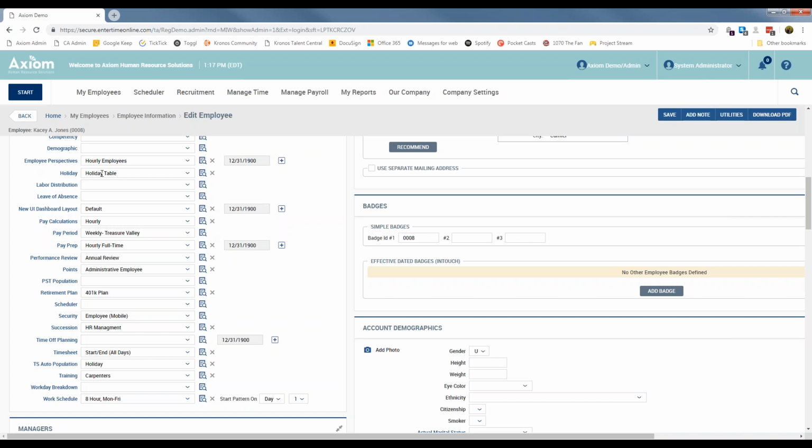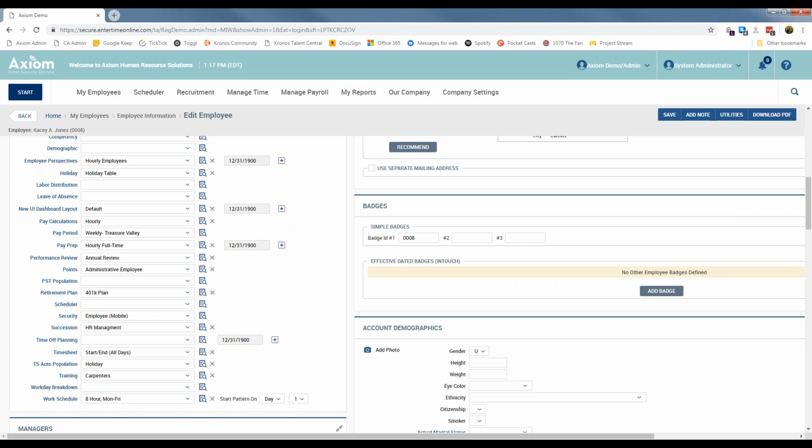Maybe some employees get 8 hours per holiday, where you have other employees who get 10 hours per holiday. That would call for two different holiday tables. I know a few of our clients have overseas employees in countries other than the United States. That would definitely call for a different holiday table.